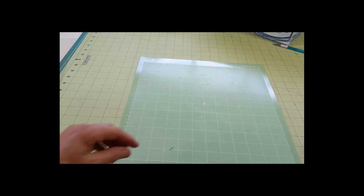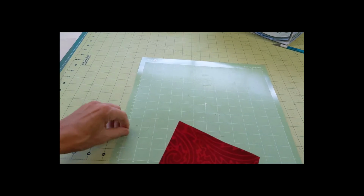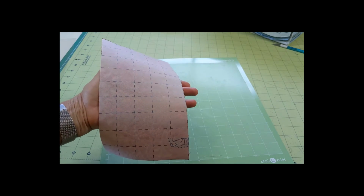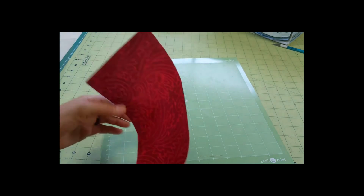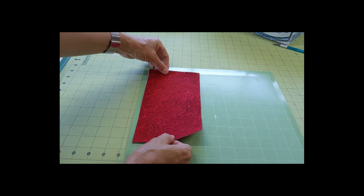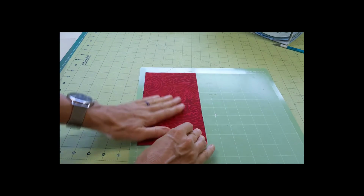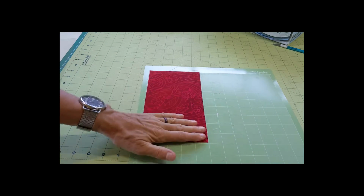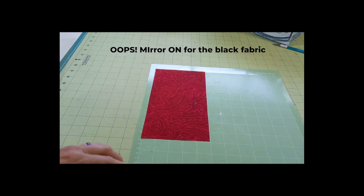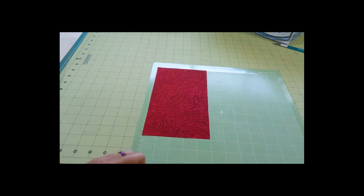Okay, to cut this Dracula out on your Cricut, we will need to have a piece of fabric that has a double-sided fusible bonding on the back, and I use light Steamaseam too. And we're just going to put it here in the corner. And I am choosing mirror off for the first one, and then I will choose mirror off for the black fabric.